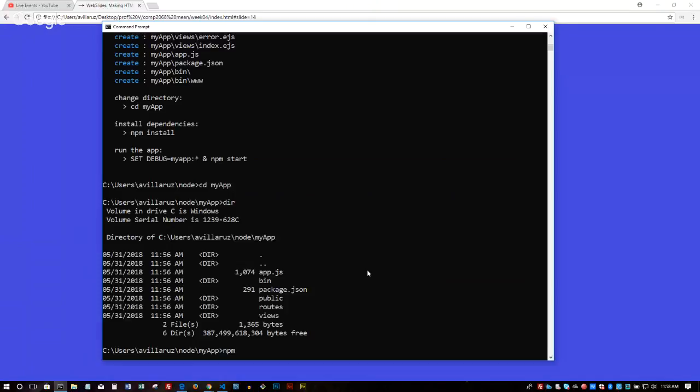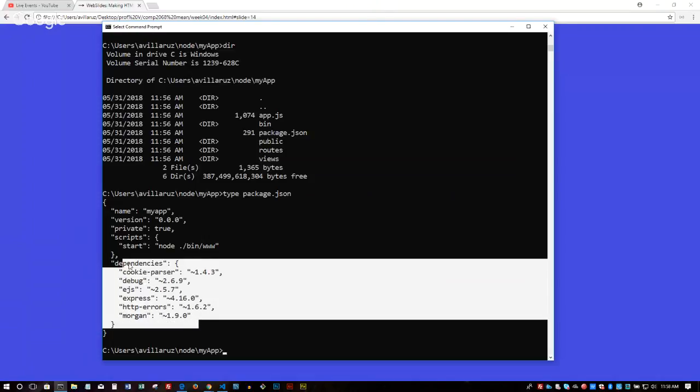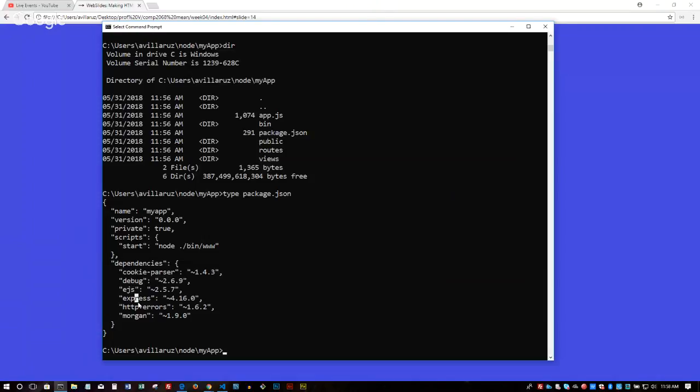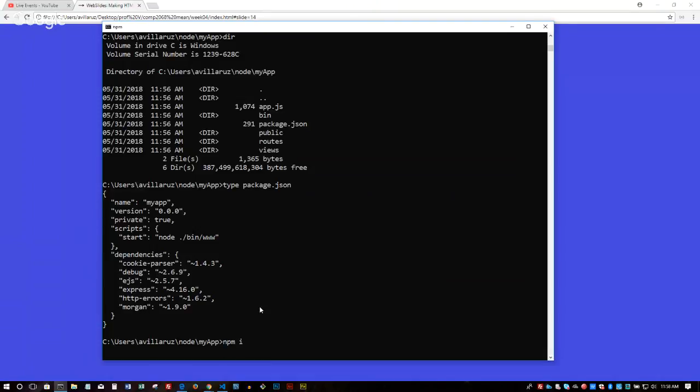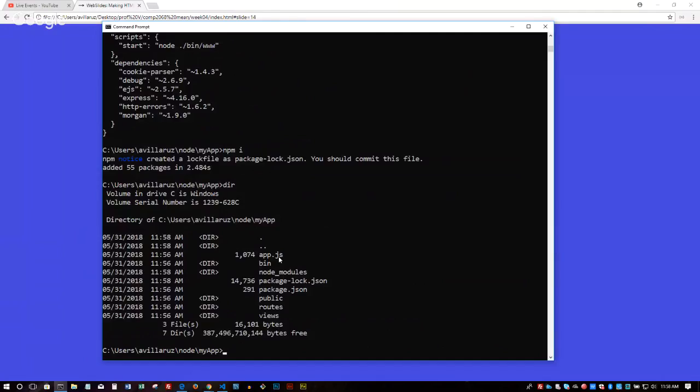You just say npm install, because what that will do is it will look inside your package.json, which I do have, and it'll look at all the dependencies and say, oh, okay, I will install this module, this module, this module. So let's try that. So npm install, boom. So now it's looking inside package.json, installing all of these modules along with their dependencies. Okay, now it's done. So now, if I say dir, I have a new node modules folder.